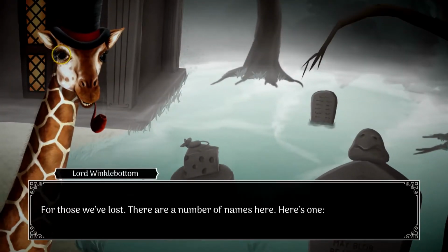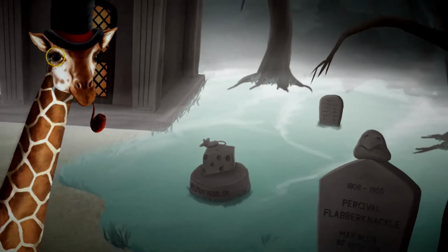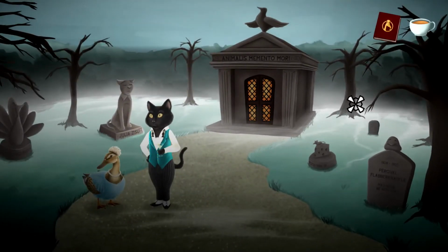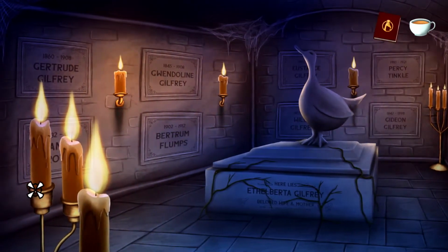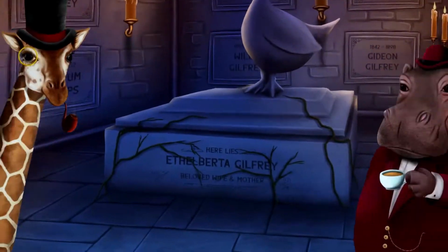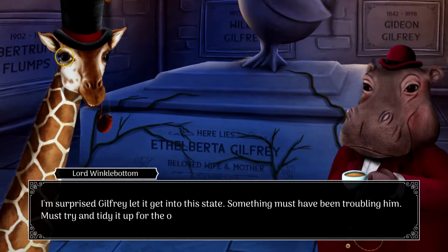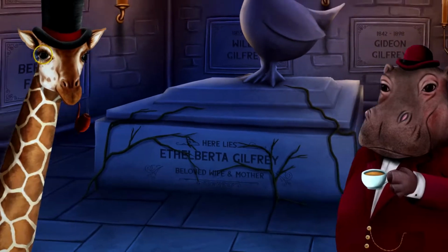For those we've lost, there are a number of names here. Here's one, Eloise Dennis. Is that name going to be significant? Okay, well, let's check the crypt. Oh, there's a whole bunch of stuff here. Vines. I'm surprised Gilfrey let it get into this state. Something must have been troubling him. Must try and tidy it up for the old chap.